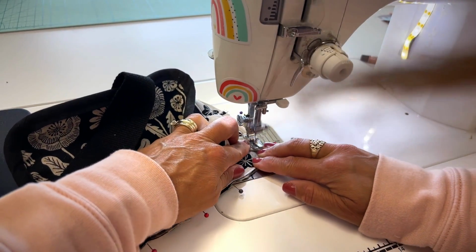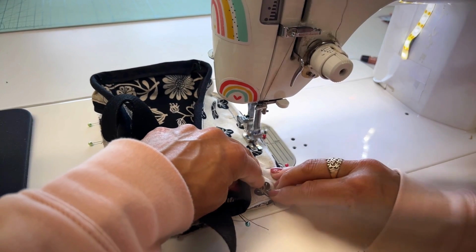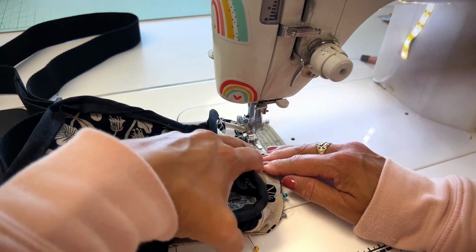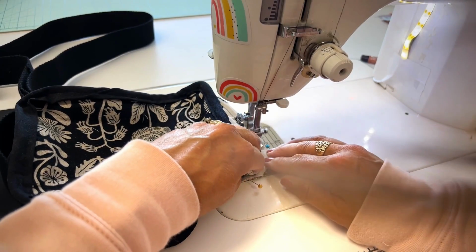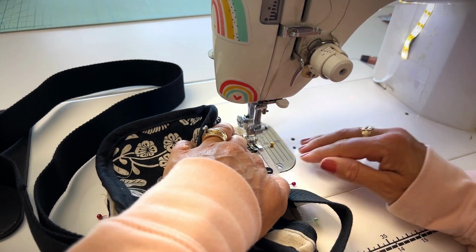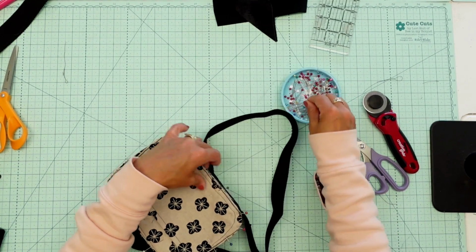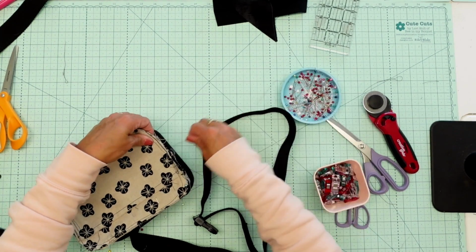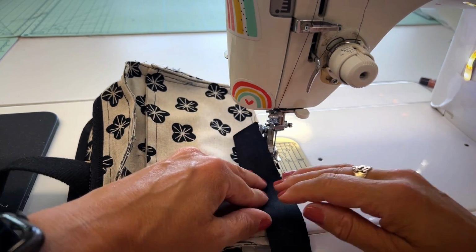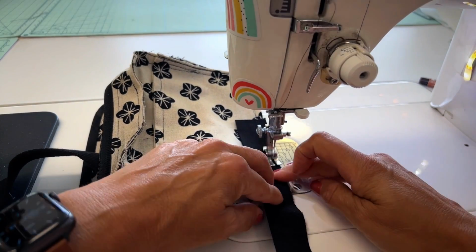And you just have to kind of move things out of your way as you sew, especially when you get around to the corners. At this point, things are getting kind of bulky, but just go slow and just move things out of the way as you go around. We're going to add binding the same way we just did on the other side, and then we're going to be all done. You want to make sure you're not catching anything that you don't want to, like your strap. So you want to just make sure everything is pulled off to the left and you're not getting it caught up in your stitching.